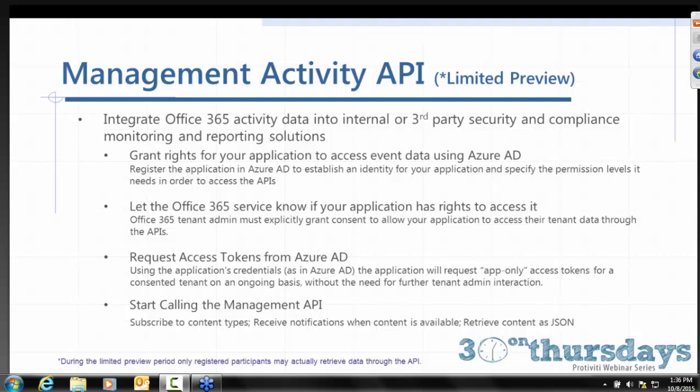And then the second important point is that actions and events related to event logging here are stored in content blobs within the database in Office 365. And they're gathered across multiple servers and data centers. And as a result of this kind of distributed collection process, the actions and events contained in the content blobs are not necessarily going to appear in the order in which they've occurred. So for example, one content blob could contain actions or events that occurred before the actions and events of an earlier content blob. And you'll need to parse that data and display or integrate it appropriately if the order in which those events occurred is important to how you're processing the data once you've retrieved it. So just a couple of important points to note there about the API.